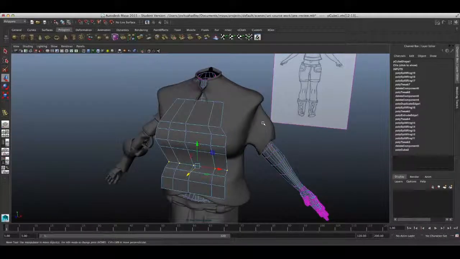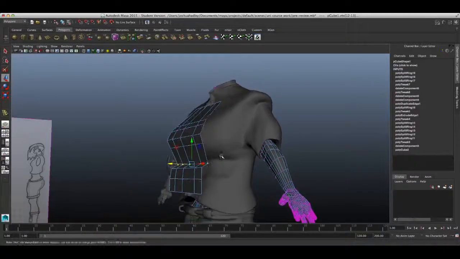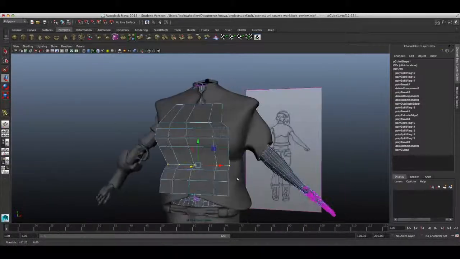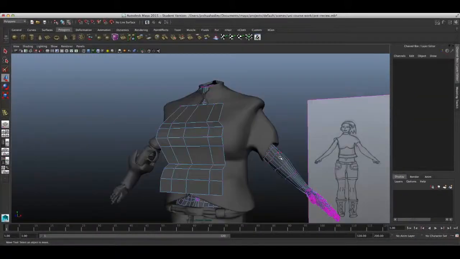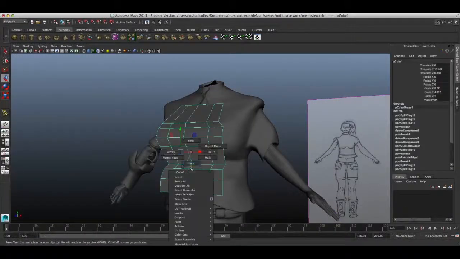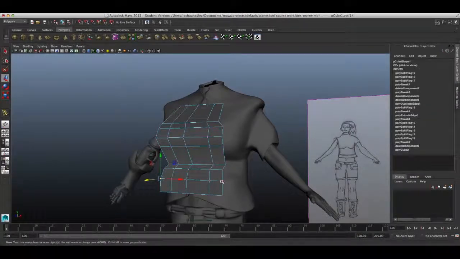So there, what happened, I accidentally selected the template model I actually made for my character, so it's a lot easier for me to visualize what I was actually doing. I accidentally clicked that when I was moving my little template. What I should have done is quickly deselected that rather than moving at the same time, because I might have accidentally selected some points on here, and I don't want that at all.